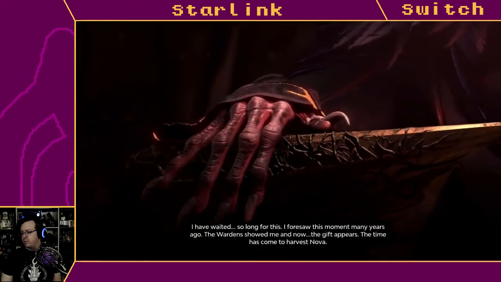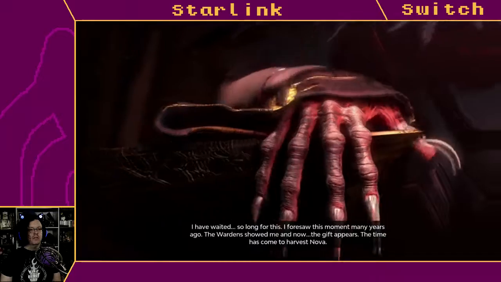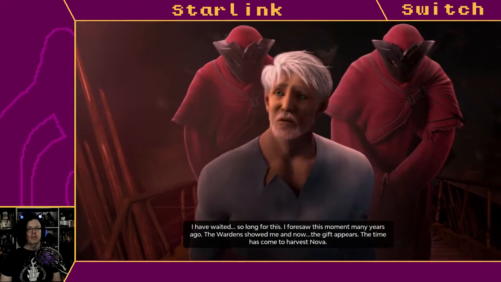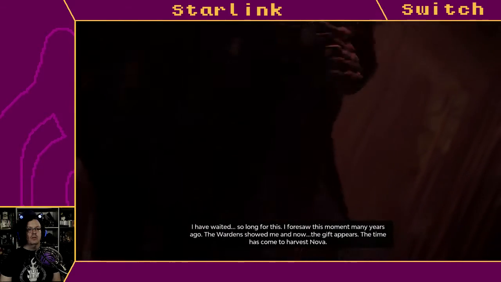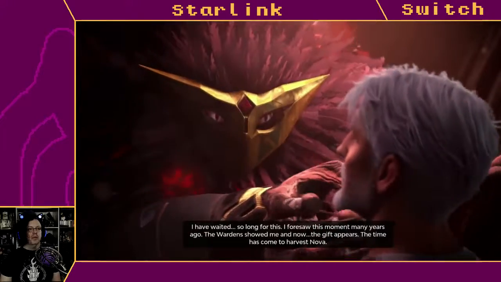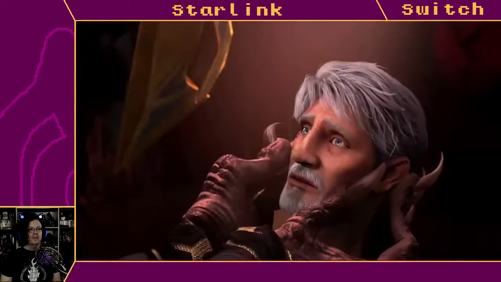I have waited so long. My apologies. For this. Hey, creepy fingers. I foresaw this moment many years ago. Cool talons, though. Are you guys descended from avians, or lizards? Showed me, and now the gift appears. That is basically Majora's Mask. The time has come to harvest Nova.